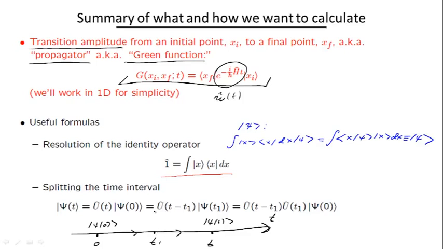Going from t1 to t corresponds, in the language of the evolution operator, to applying the operator which depends on t minus t1 to the wave function in the middle. On the other hand, the wave function in the middle, psi of t1, can itself be represented as the action of the evolution operator u of t1 on the original wave function psi of 0. Therefore, the evolution operator u of t can be written as the product of two evolution operators, u of t minus t1 times u of t1.